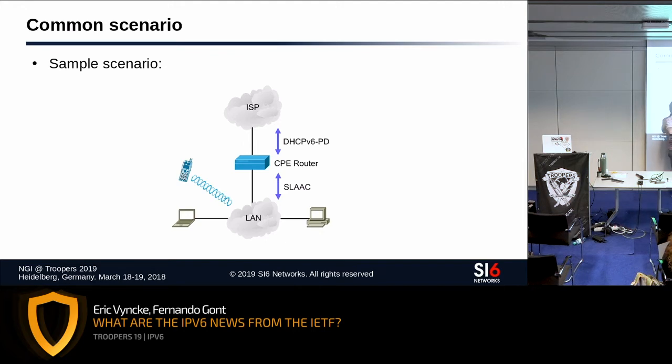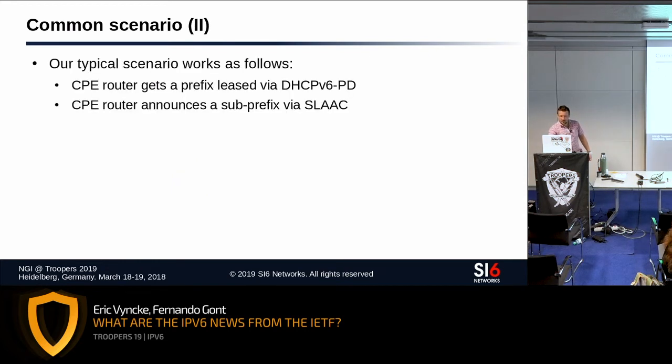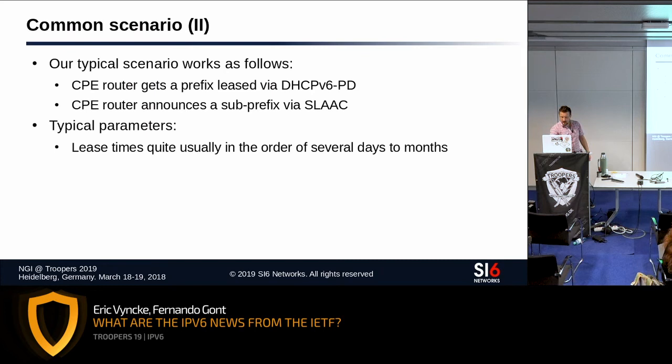So again, in the normal deployment scenario, you have this situation. The CPE router does prefix delegation with the ISP. It receives a prefix, and then it advertises on the local network some subprefix, okay? You might get, let's say, a /48 from your ISP, and then you advertise some /64 belonging to the /48. A comment before we get to the actual problem.